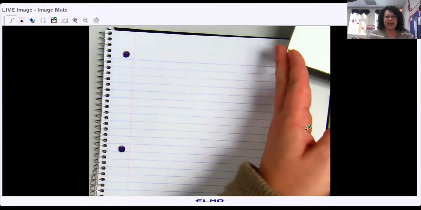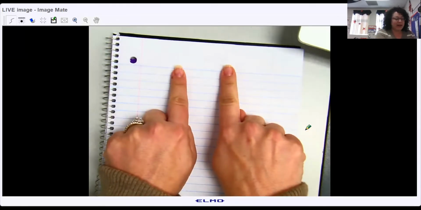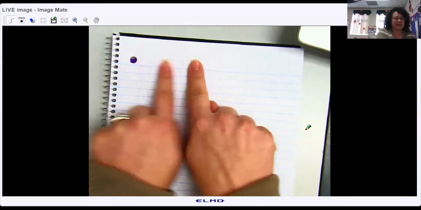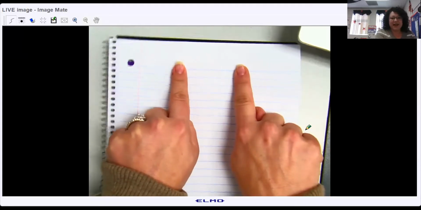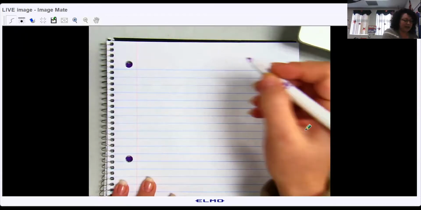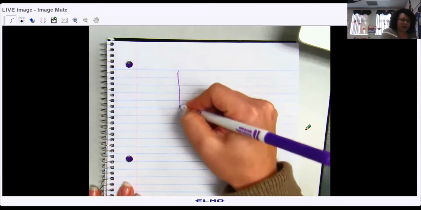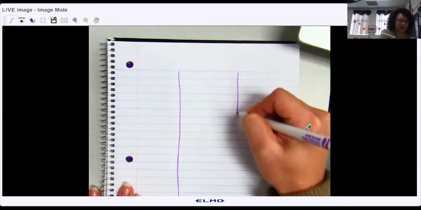Here we go. Okay, so I've got my math notebook. And remember, when we take vocabulary words, we divide our paper into 3 columns. And do you remember how we did that? We use our finger spacers, right? We space them out, okay? These columns aren't the same. Those aren't the same. 1, 2, 3. These are about the same. So I space them out. Okay. And I slowly draw my lines down, because remember, if you draw them too fast, they might get all wavy at the bottom.